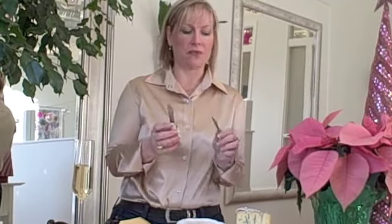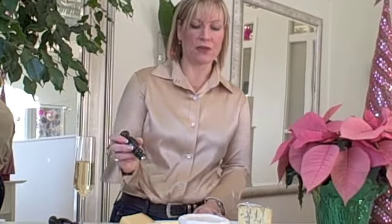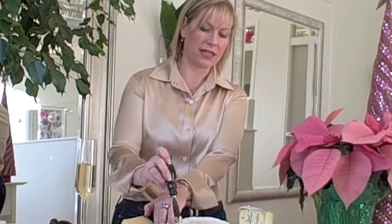There are a couple of different types of knives you can use. There are these basic, kind of fun little spreaders. They're great for creamy cheeses. This is sort of a cheese blade, if you will. It has a sharp edge, a bit like a razor, so it's easy to sort of take a chunk and slice down.